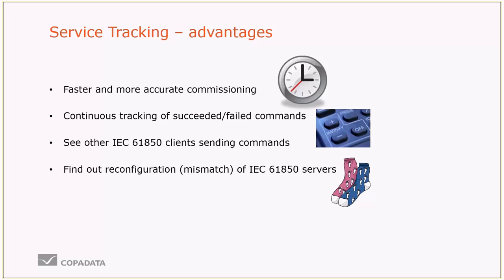So this leads to some advantages. We expect that we have faster and more accurate commissioning. You can, of course, as I said, continuously track commands if they succeeded or failed. You see if 61850 clients are sending commands to different clients, and you find out if you made a substitution of a device, that you have maybe a mismatch in your configuration in 61850. So these are possibilities or advantages you have with that feature.